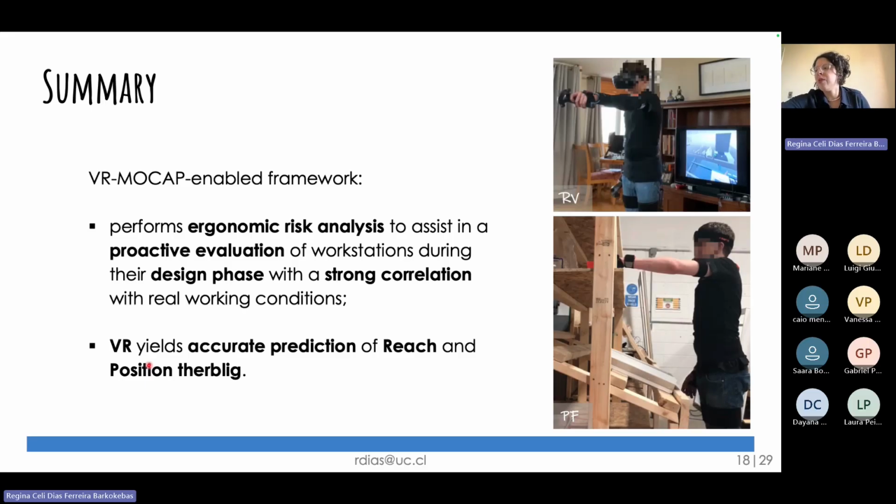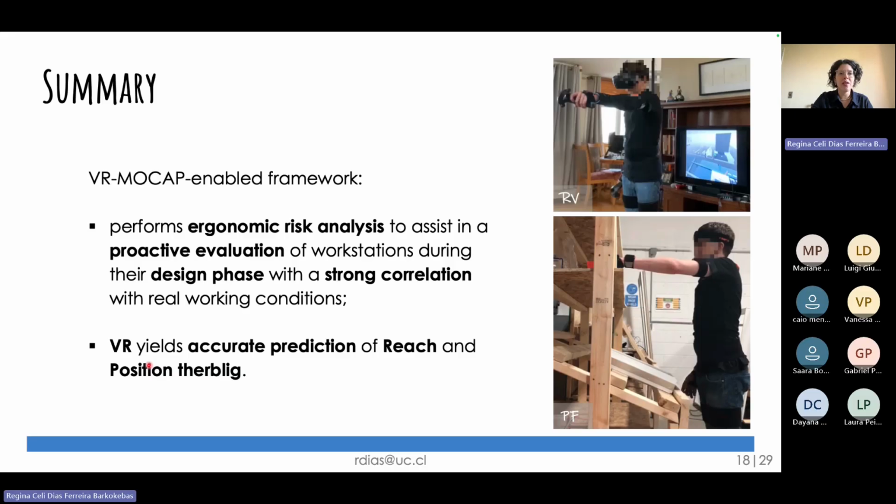Well, every person that has already drilled something knows that if I do a task, probably the other person will be doing it a different way. So it was really difficult to get high accuracy on that motion. So that's something that we need to continue working on to improve the accuracy. But at least they reached a position, and they had a really good, accurate prediction.